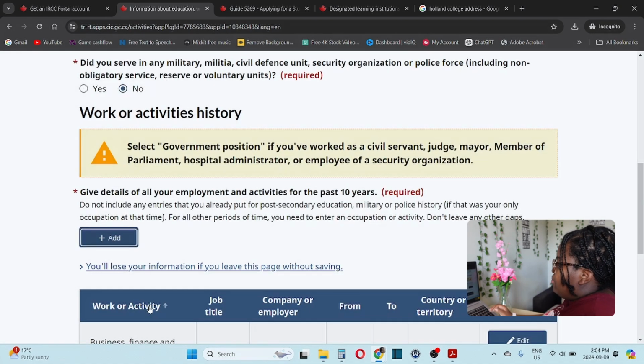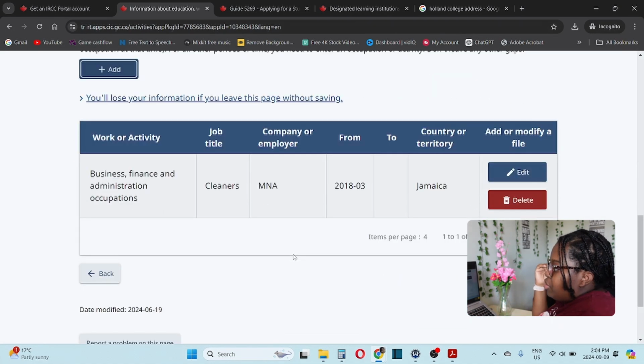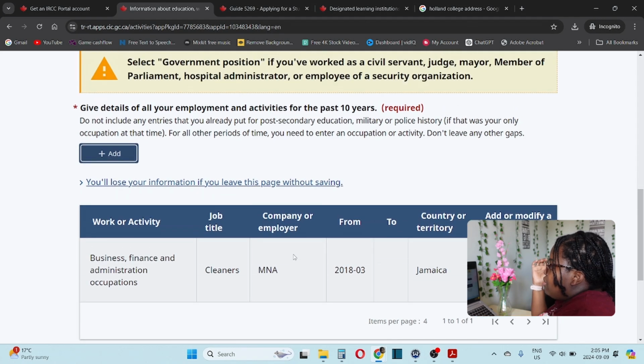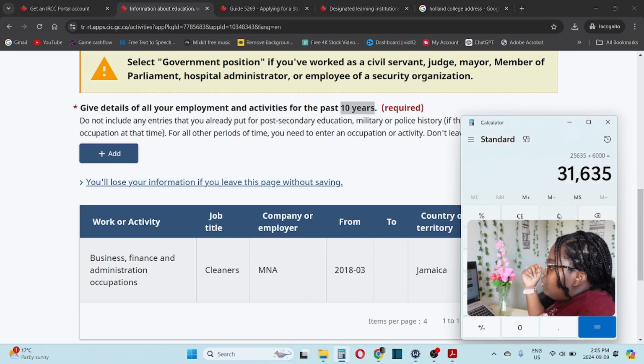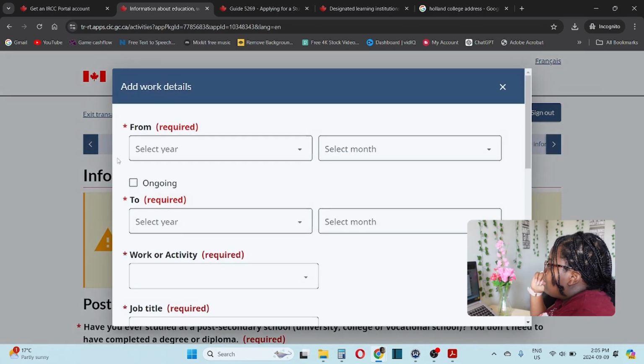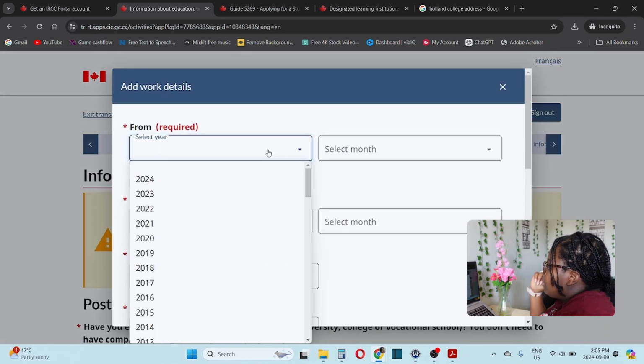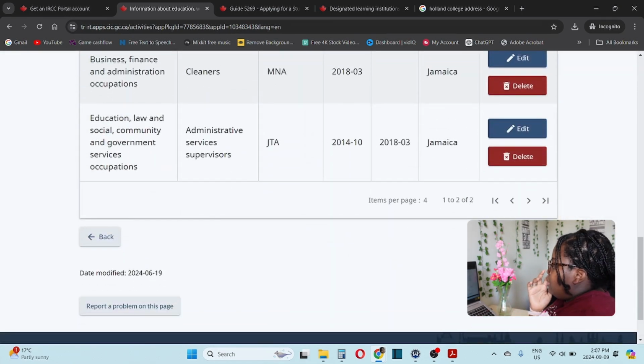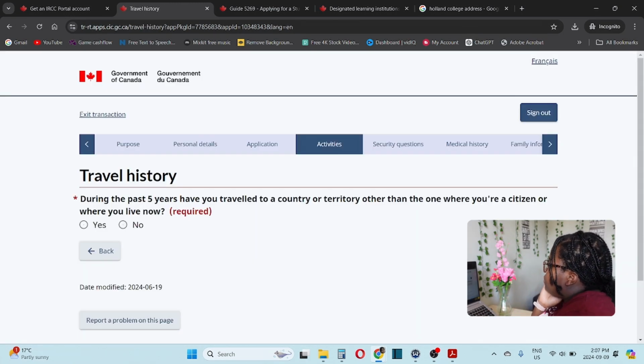And then you save. And that's pretty much how you enter all of them. You just enter another one, another one, another one. So it's in the past 10 years. So we want it to add up. So did we cover all 10 years? You can just do this. Go 2024 minus 10. So you need until 2014. So let's do another entry again. So let's add another entry. And we save that. Let's see if it will allow us to save and continue. It did. Perfect.